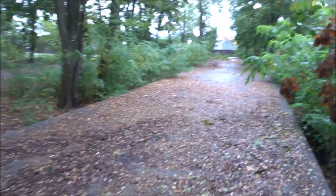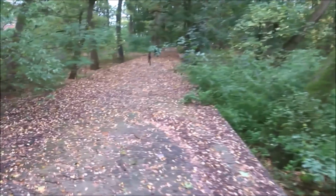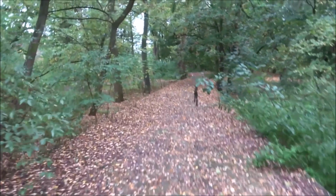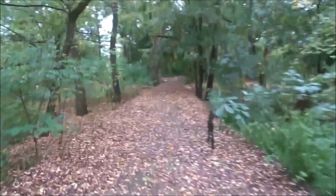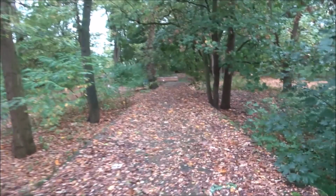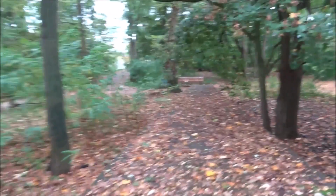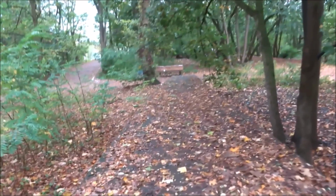So it turns out there's quite a bit more than just that chunk of the facade left over from the Anhalter Bahnhof. I've just found this completely by accident, so I wasn't planning to come back here, and yet here I am. Just walk through the path in the forest and you will see bits of old platform. At least that's what I think these are. I don't know what else they would be. They look very suspiciously like railway platforms, and they just happen to be in the site of a former railway station, so I think it's fairly logical to conclude that that is what they are.